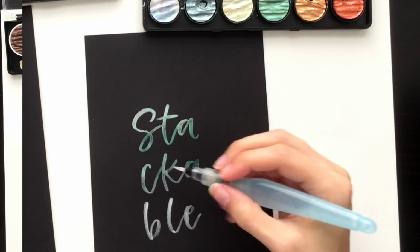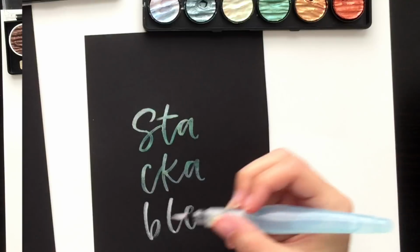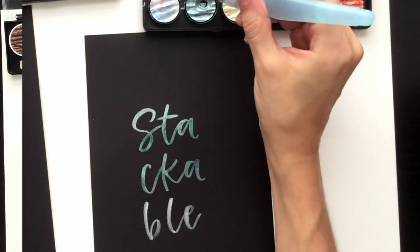So now we want to bring in our dark blue into the tops of these ones, bring them halfway, and then we're going to finish off with a lighter blue.